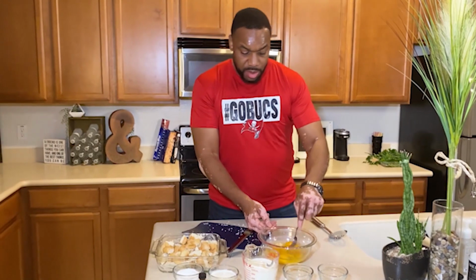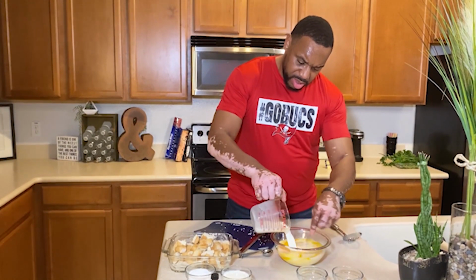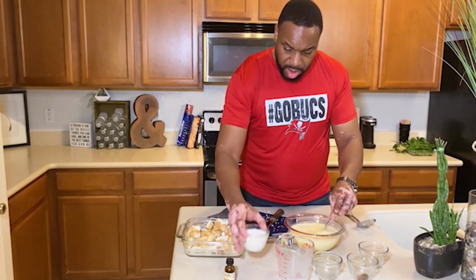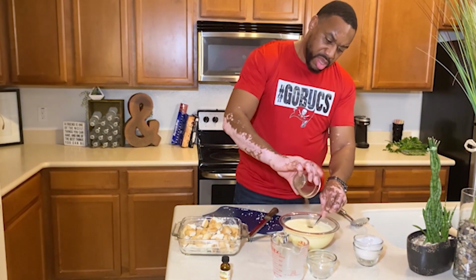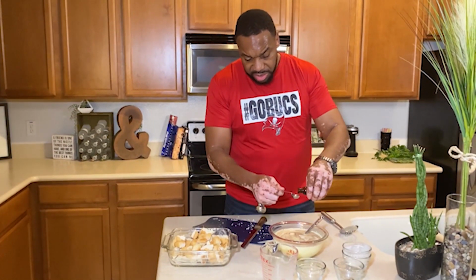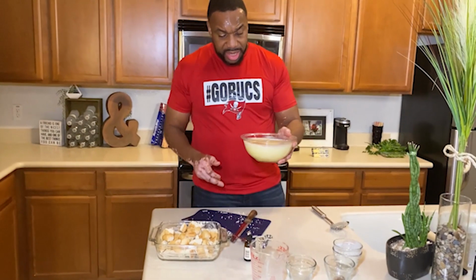All right. Let's see. Kind of whisk this up a little bit. Add in the milk, the sugar, my heavy cream, and my spices. Last but not least, I'll put in 1 teaspoon of vanilla extract. And listen, that's it. If you can smell how aromatic that is, that's amazing.